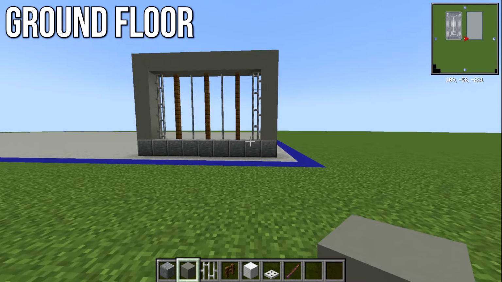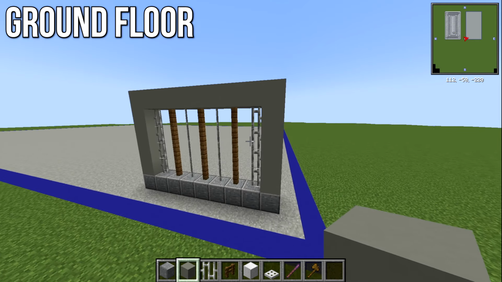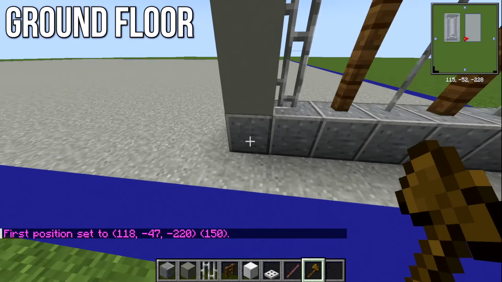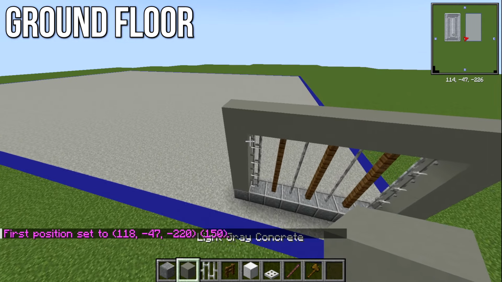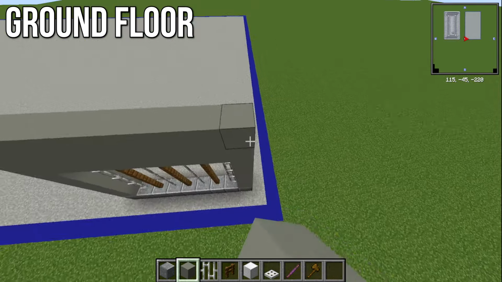And that is going to be your first floor. Now what I'm going to do is I'm of course going to be using some WorldEdit to make my life just a little bit easier. Actually, we're going to do the next bit first, and then I'll be making my life easier. How about that? So we're going to put another light grey concrete on top like that.